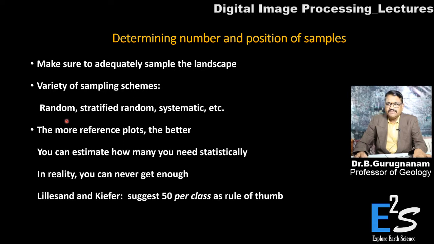There is a variety of sampling schemes, like random sampling and stratified random. This is what we need to know how to do. Say for example your area has two bigger features, only two features. The first feature occupies nearly 70 to 80%, whereas the rest of the area is occupied by the other feature. Now, how are you going to sample? If you go for equal grid sampling, it is a waste for 70-80%. You know that 80% of the area has only a single object.